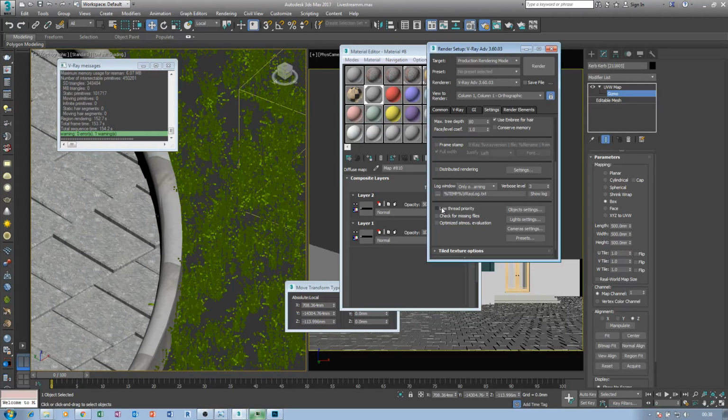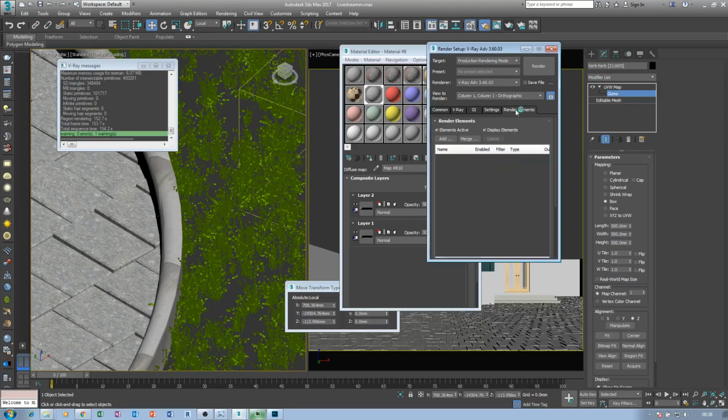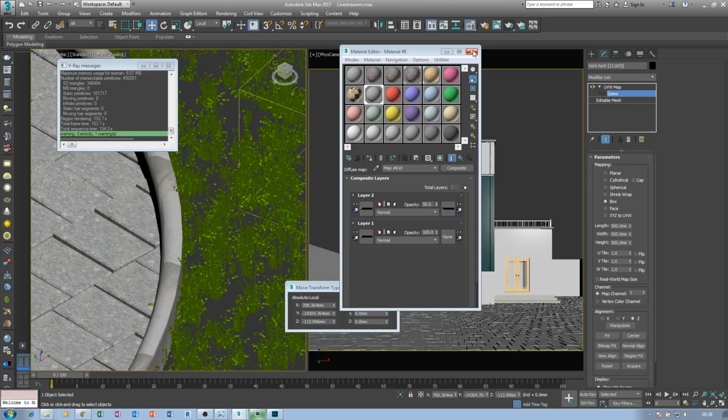If you enable this, you will be able to work on your system while your computer is rendering. But the downside of it is it will be slow to render, and you can use render elements, which I don't want to talk about now, and you can press render.